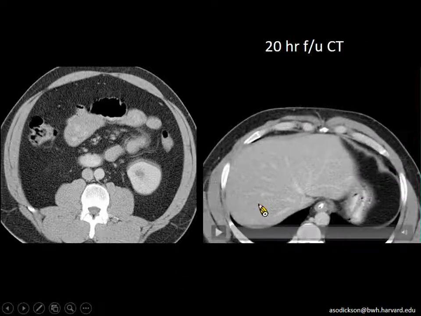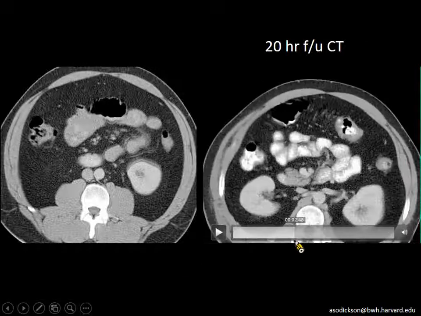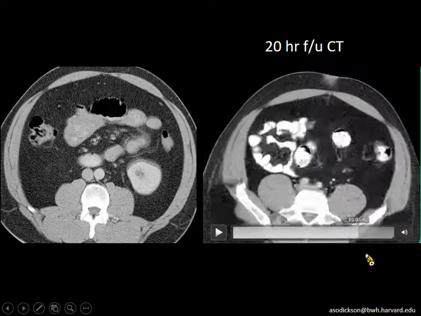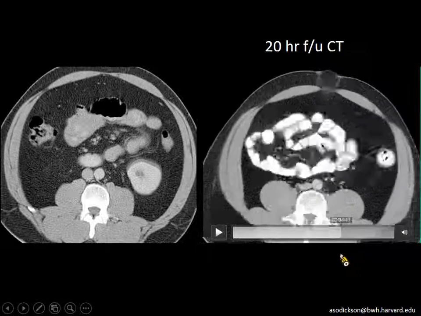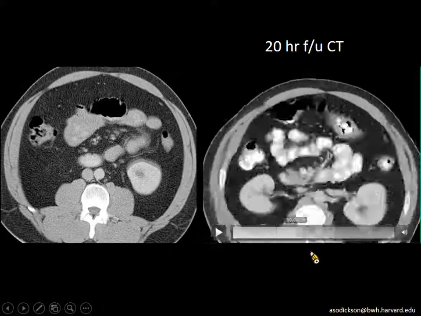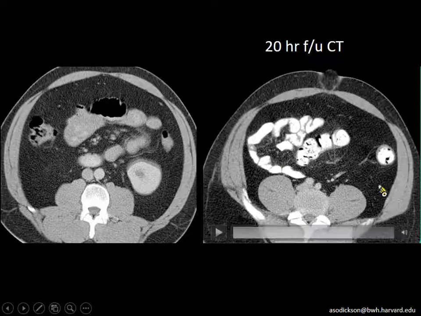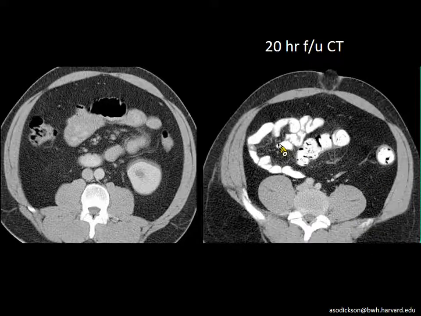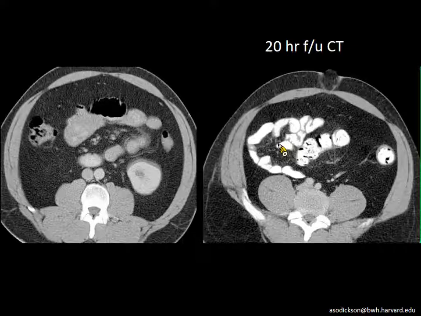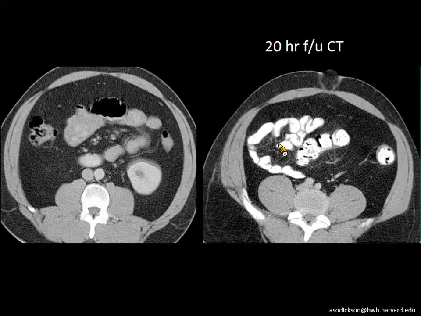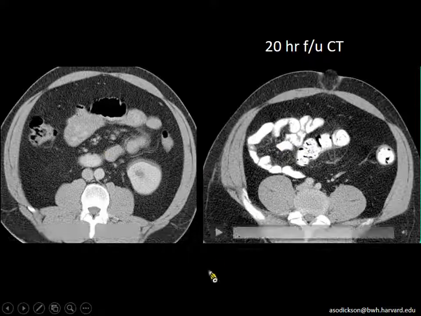And this patient ended up actually getting a CT scan at 24 hours. And as you can see here, the bowel is all completely normal caliber with contrast passing into the colon. No small bowel obstruction at this point, and I would argue, though no one can prove it, that there was likely no small bowel obstruction even on the initial CT scan. So just a word of caution, if you're giving oral contrast, to pay attention to the distribution of the contrast relative to the caliber of the small bowel loops, because it might just be a transient phenomenon.